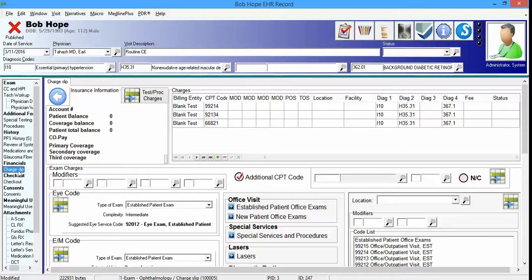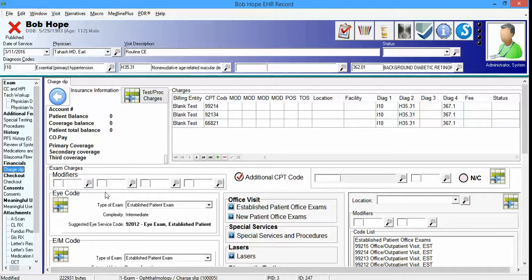We'll navigate right to the charge slip. Depending on the preferences of your physicians, scribes, and your billers, you may have the physicians or the scribe add codes to the charge grid, or you may not. You may leave this up to the biller to do all of that. In this case, we have the codes here since I just added those. Now I want to post those.